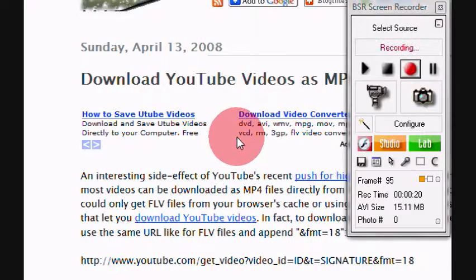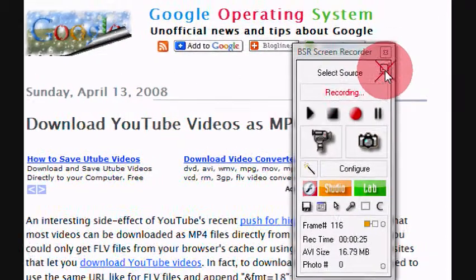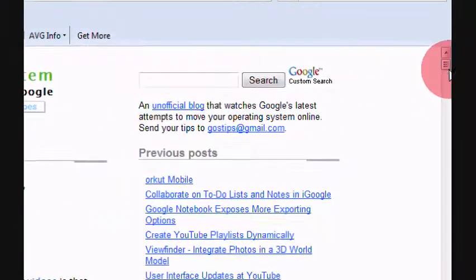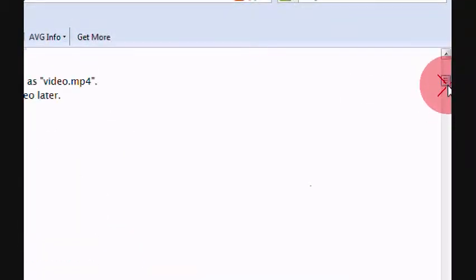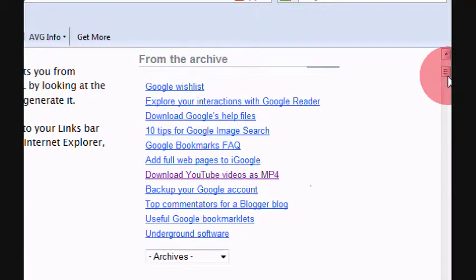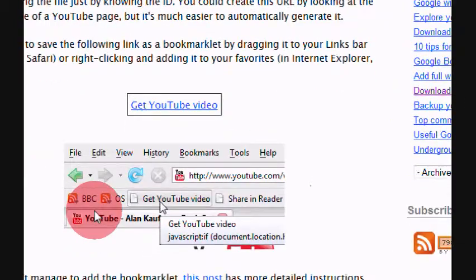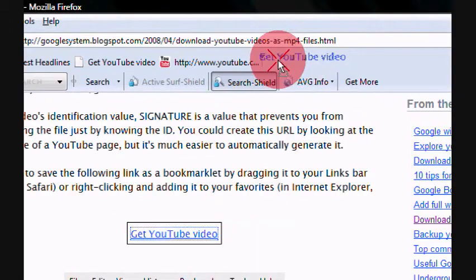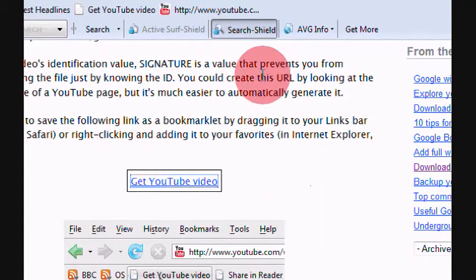And what you need to do is scroll down just a little bit until you see this, and it basically tells you, but I'm just going to show you. What you need to do is click this and hold it, and drag and drop up here. And see, I've already got mine right there, so I'm just not going to do that.